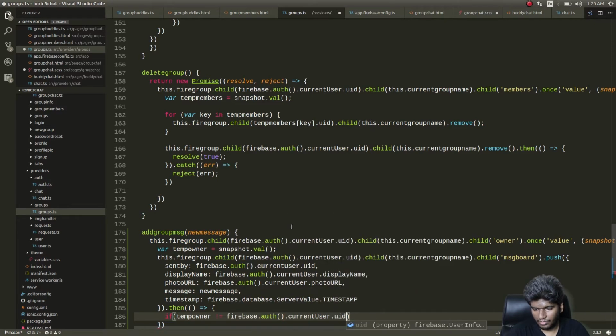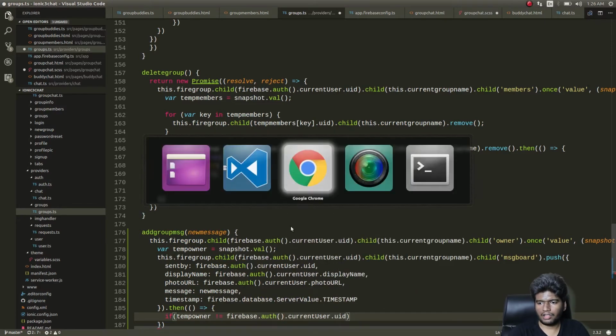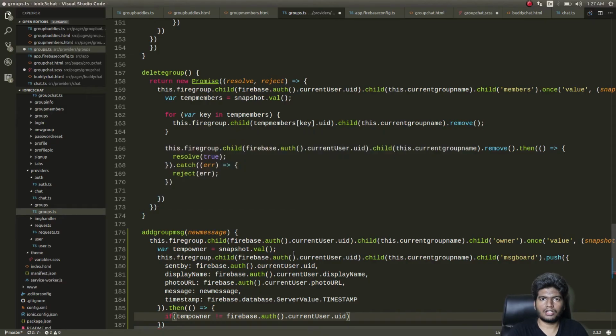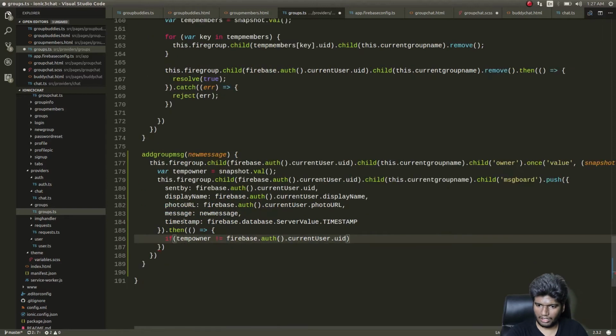You get my point, right? If it's the owner, then the owner will first push it to his message board, then again he'll get the owner of this group, traverse the same thing and push the message instance again. So he'll have two copies of that same message, right? That's a scenario we need to avoid. That's why I'm using an if statement here.